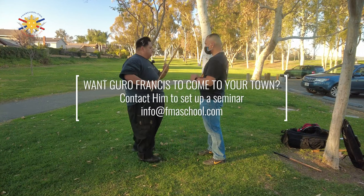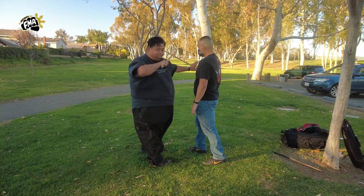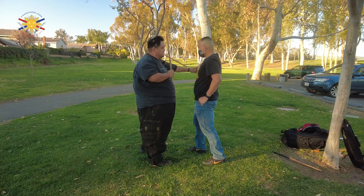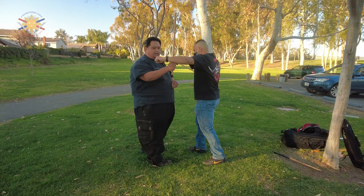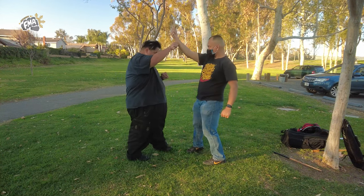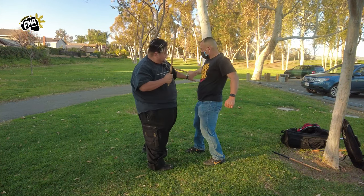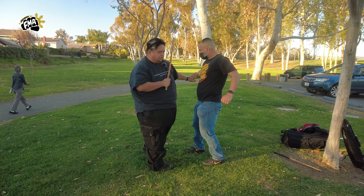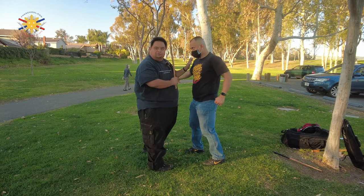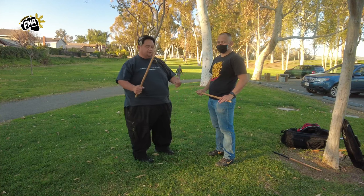When he's coming from this angle, you're parrying — pop out this way. Notice that my stick is up, just in case he decides to punch — there's my block. So one more time: he's coming here this way, parrying this way, boom, checking him here. Then if he comes to the other side, boom — push out and check him here — and then the stick is ready to protect your face just in case a punch comes in, or he tries to headbutt you. That's one of the things you need to be working on when doing these types of close-range parrying.